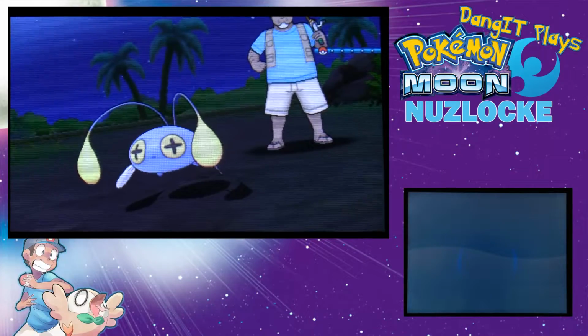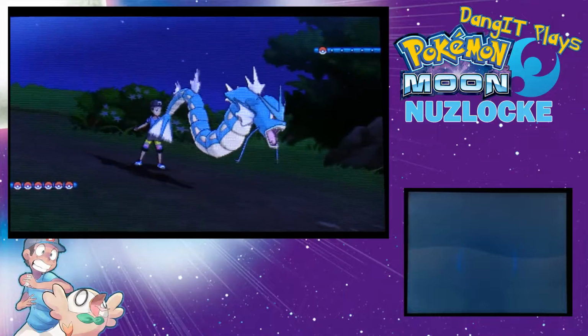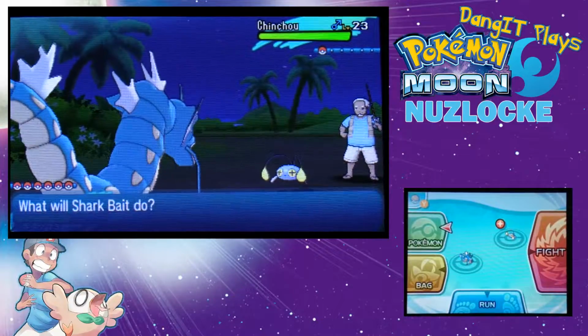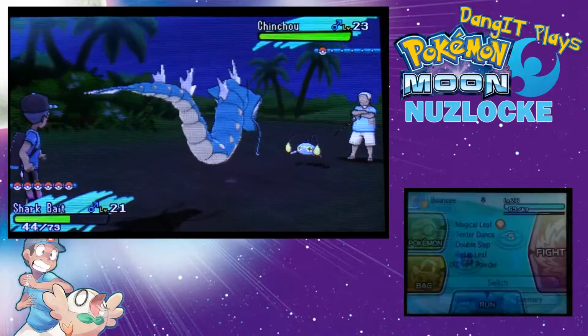We should probably... Yeah, we should get... Just gotta toss out one of the best Pokemon from Gen 2, I guess. Oh, it was really good. Lanturn, though? Especially in Gen 4 once it got Volt Absorb. Yeah. Alright. Get Shark Bait out of there. You know, get bouncy.